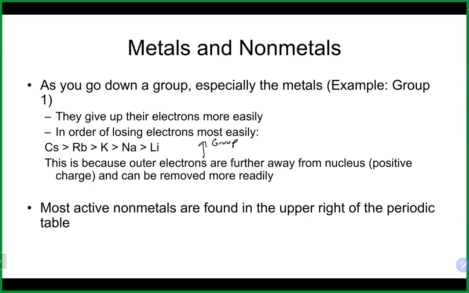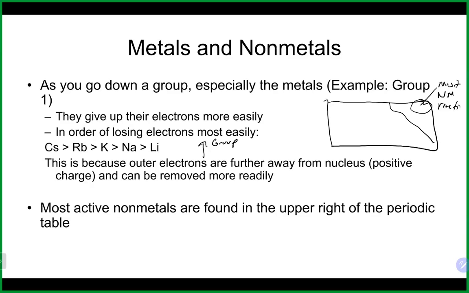The most active nonmetal is found in the upper right of the periodic table. So when you look at the periodic table, pretty much up here where we have our nonmetals, upper right is the most reactive nonmetal. And down here is where we find our most reactive metal. And we're going to talk really why that is here based on some periodic trends as to why we do see those opposite locations as being most reactive.